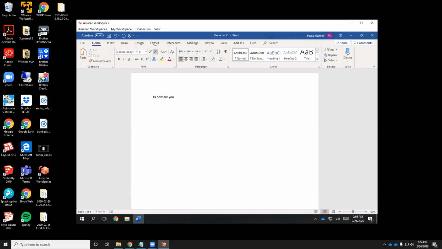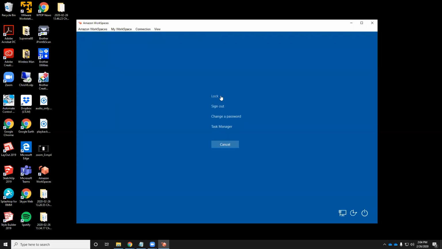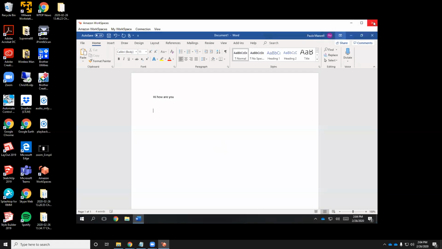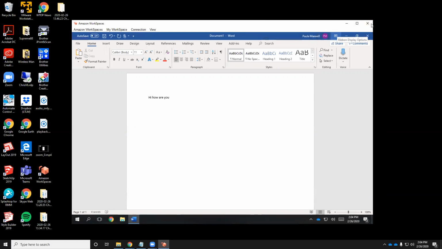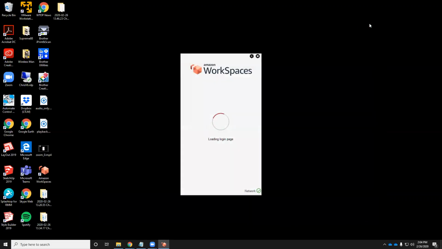Okay, 2 different ways to do it. I can click on connection, send, control, delete, and I can lock. You're familiar with that. Or I can just hit the X in the upper right corner for my Amazon workspace. Okay, and so if I do that, it gets me right out of the workspace. You see here the username's there. I go to lunch. Everything is still running in the cloud, which is great. During the day, this is great.